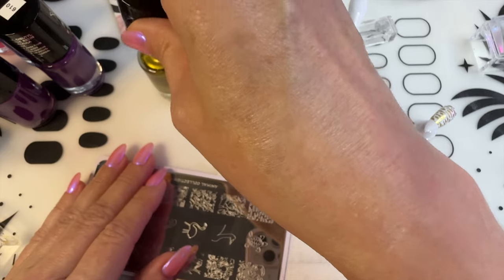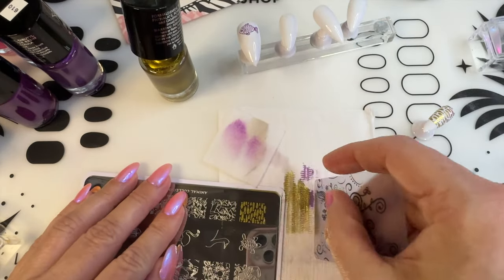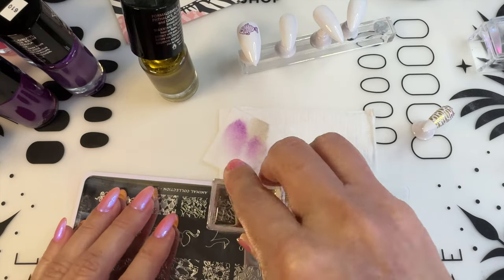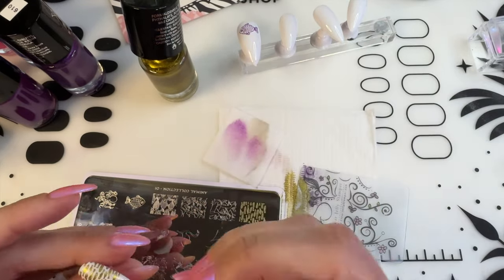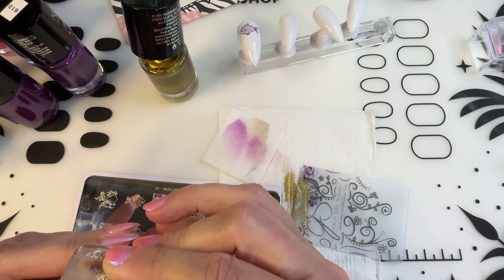I need to be careful with the acetone so that I don't ruin my current. This is just regular polish. It's not gel, and I didn't do a gel top coat. So if I'm not careful, I will get it right off.